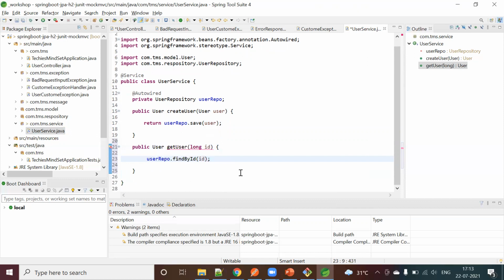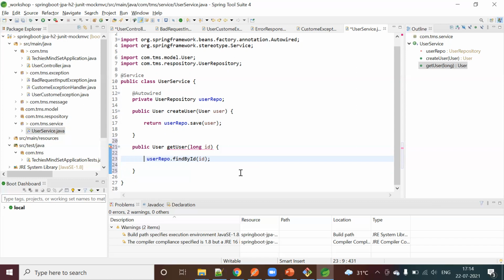So what I'm going to do here is handle, let's suppose, the case where the user is not found. In that case I will throw an exception, a custom exception, as an API response. That API response actually gets returned to the user, right? So let me put a try catch block here. In that try clause and catch block, I will throw a custom exception. Okay, so let me use that.